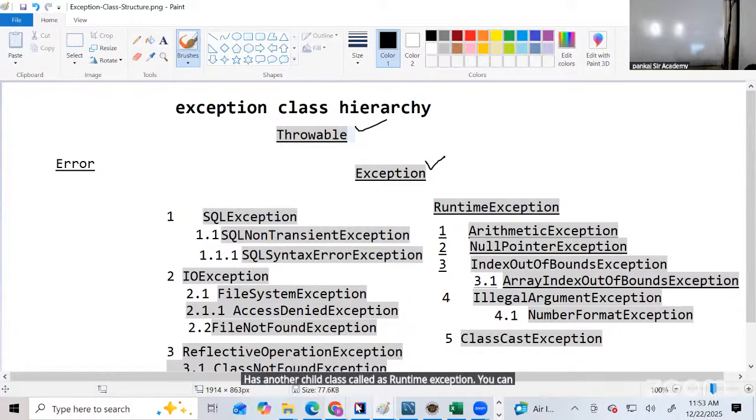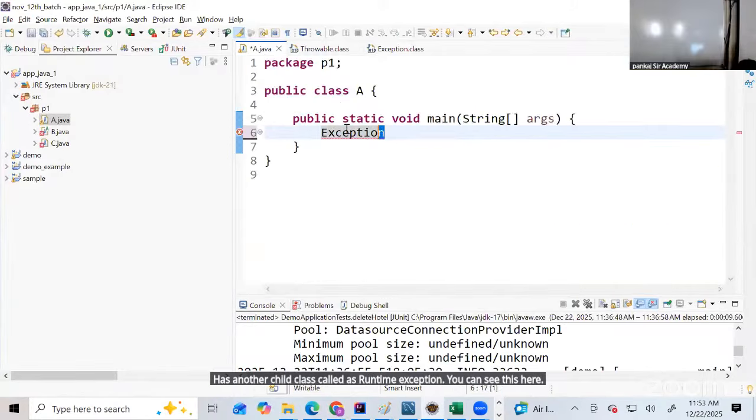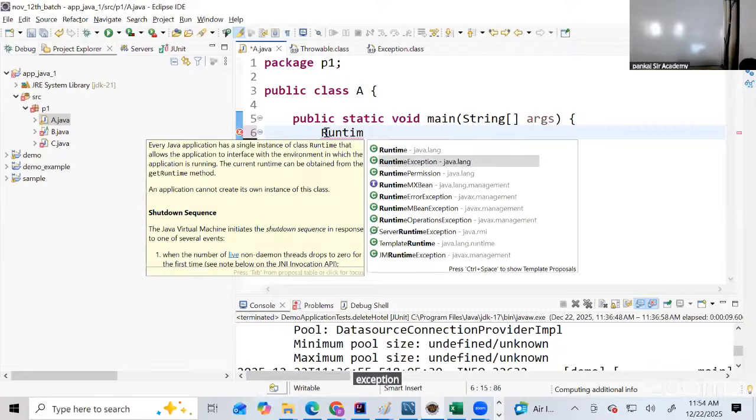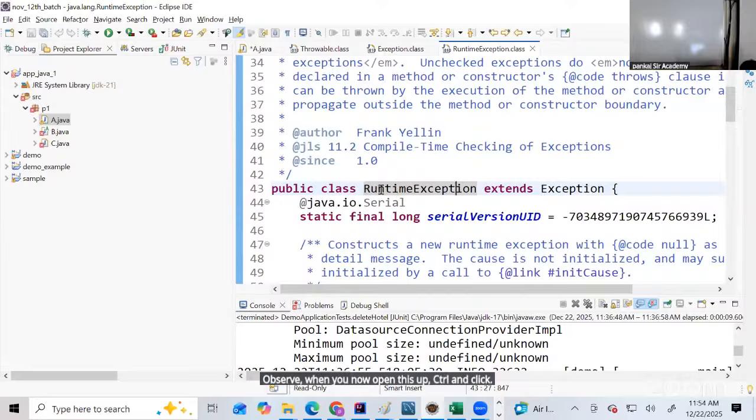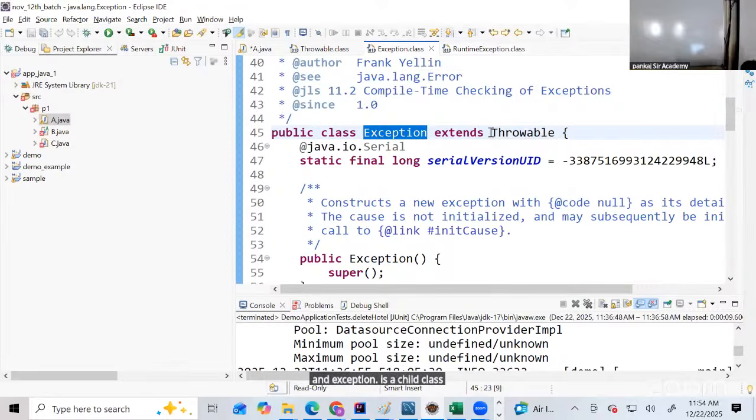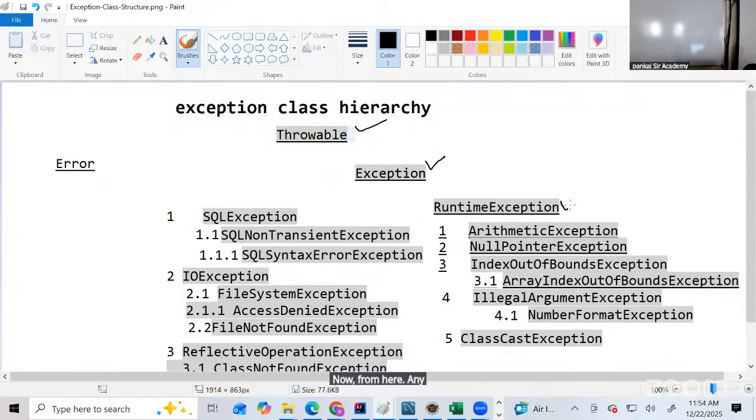You can see this here. If you now go back and type RuntimeException and control click, observe, when you open this up, RuntimeException is a child class of Exception, and Exception is a child class of Throwable. Now any class that is a child class of RuntimeException will come under the unchecked exception category or runtime exception category.